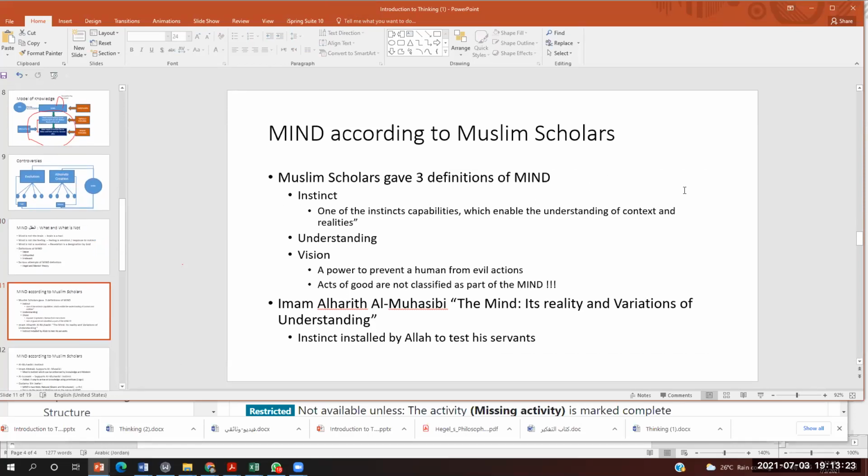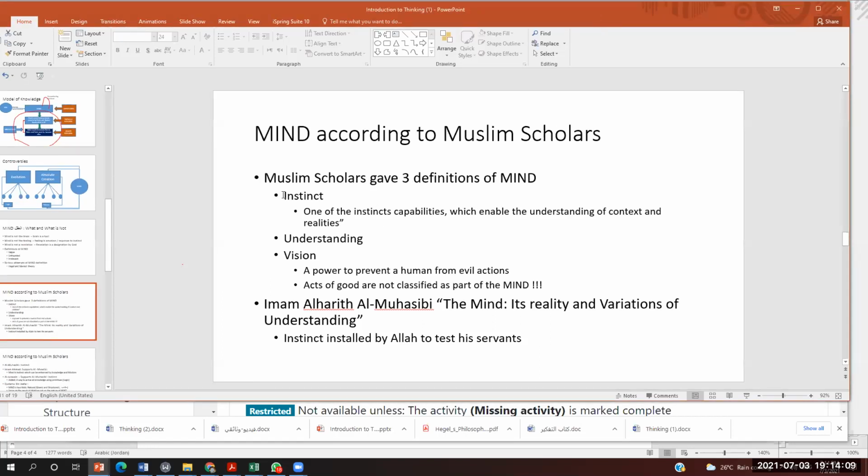Now, of course, some people will argue with us and say, well, brother, our Muslim scholars really did understand the mind and the thinking process, and that's why they produced a vast amount of knowledge, like the fiqh, tashri', political systems, economy in Islam, the ideologies of Islam, etc. They produced millions of productions. Yes, we say true, they did, but when they came to trying to define what mind is, they were, at best, vague, at worst, absolutely irrelevant. So the main themes Muslim scholars talked about the mind, they called it an instinct. It's something that's instilled in us, the mind.